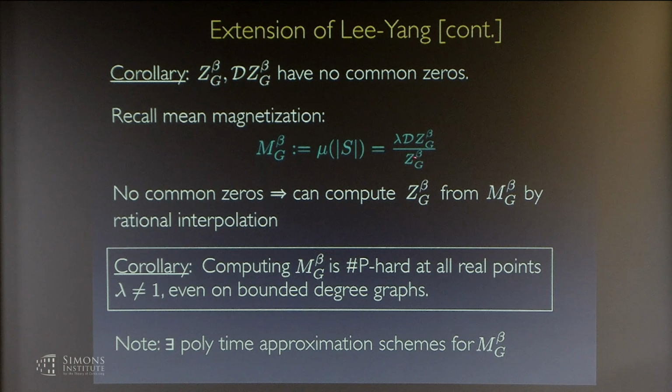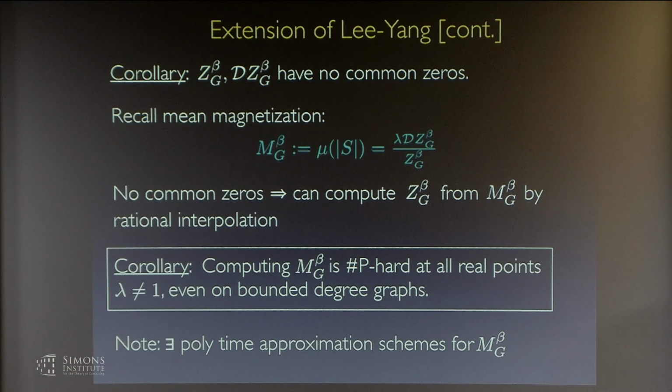Now it could be that there are magical cancellations that make this an easier quantity to compute than this. And in particular, when lambda's 1, this is trivial to compute. When lambda's 1, you have 0 field, and therefore by symmetry the magnetization is just 0. Okay, so can this be easy to compute for any other reason?